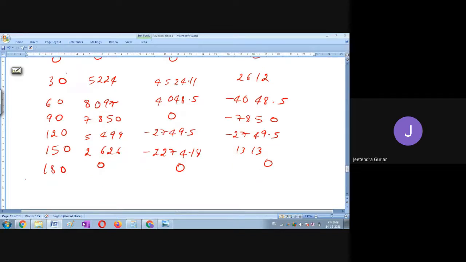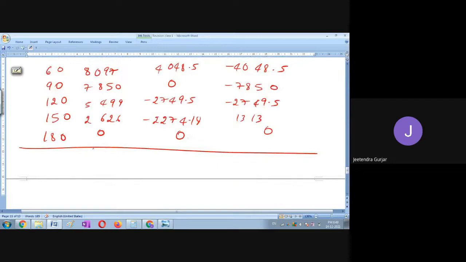Then later you have to find the total. So total, please remember, this is sum of t. Just add all the above values. You will get here 29296. This is sum of t cos theta, which is equal to 3548.93. This is sum of t cos 2 theta, which is equal to minus 10723.